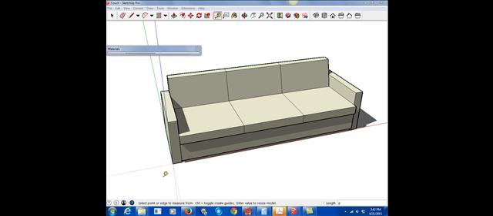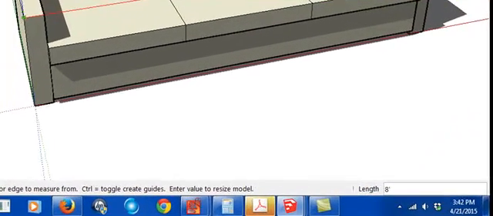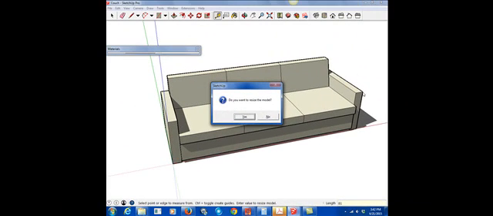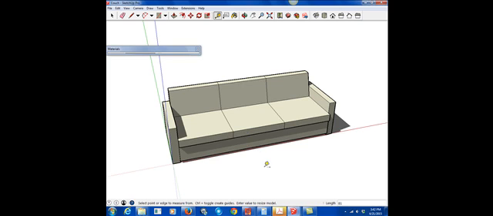To set the size of this couch to match the one that's actually going in the basement, I'm using the tape measure tool to resize it. The length is supposed to be 81 inches. When I click these two points to define the length, I see that it measures 8 feet, or 96 inches. But as soon as this measurement is taken, I can type 81 and press Enter. I'm asked if I want to resize the model, so of course I click Yes. I don't need this model open anymore, it's all set, so I can just close and save it.